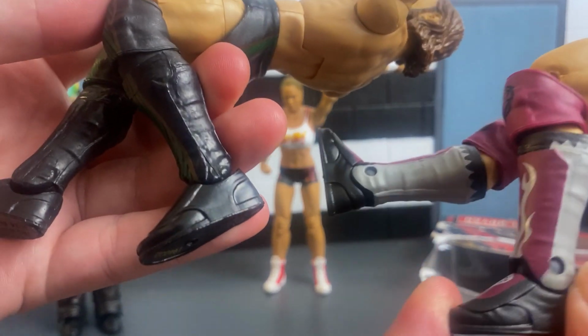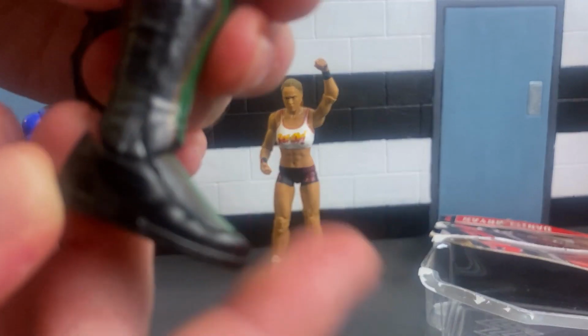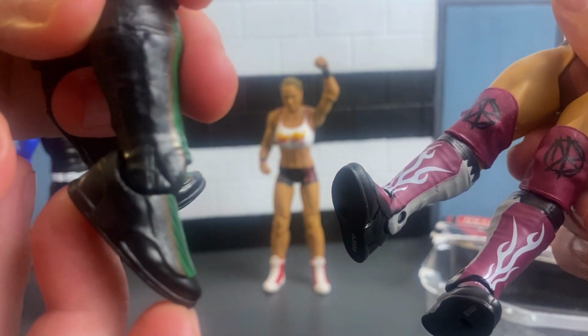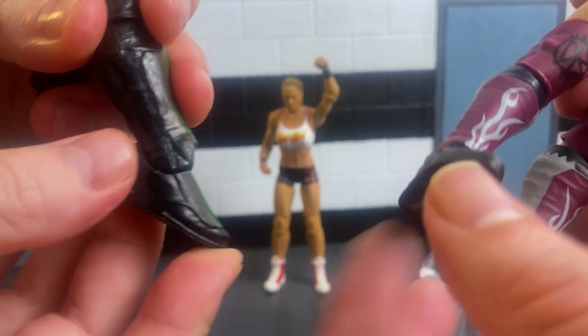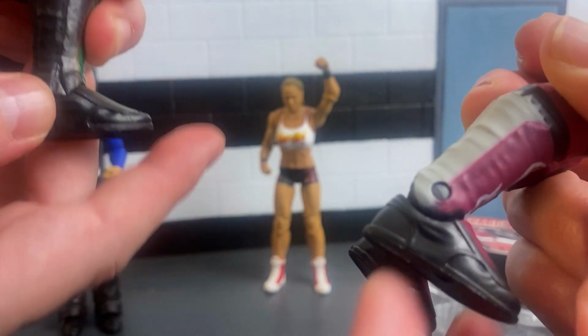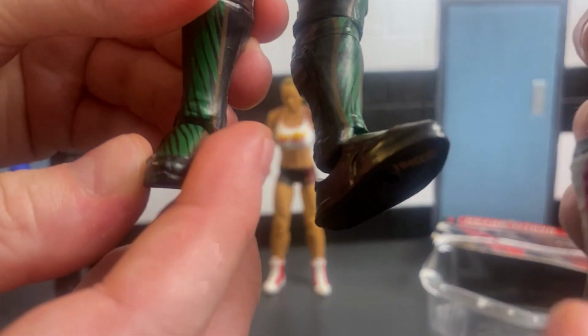Elite feet are notorious for being dodgy, by the way. Yep, there's always one that doesn't seem to work for me, but this one, you get the forward and back like this. Do you get much forward and back on that basic? Yeah, you get a fair amount, but I don't think you get this side to side.